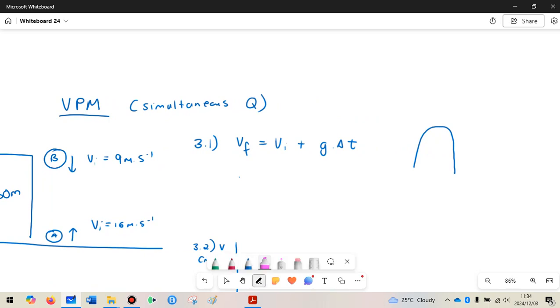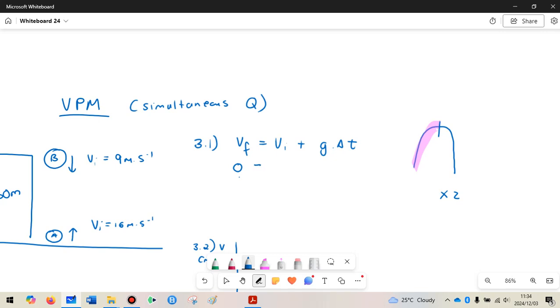So I'm going to use the section from here to here, which is obviously not the entire time the object is in the air for, but then I'm just going to double it to get the total time. Because the motion is symmetrical, if it takes a second, let's say, to get to the top, it'll take a second to get to the bottom, and that's what they mean by the motion is symmetrical.